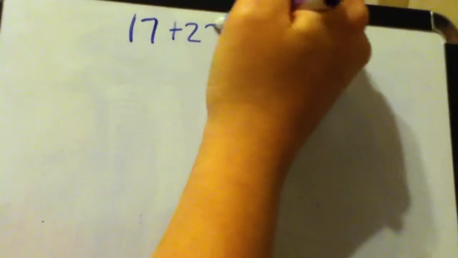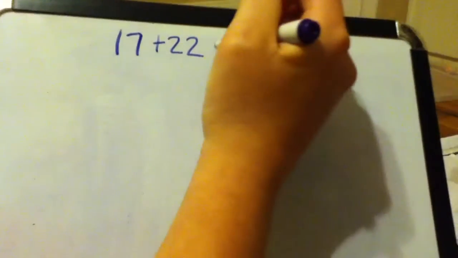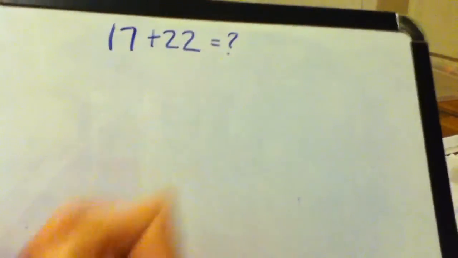So Scott started his baseball collection with 17 cards that his brother passed down to him. So I'm going to start with just writing 17 on the top. Over the past year, Scott has collected 22 more cards. So I'm going to add the 22. How many total cards does Scott have now? So that is what we're figuring out, the total between these two.